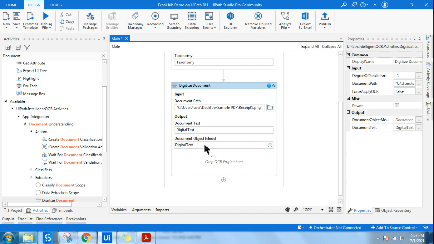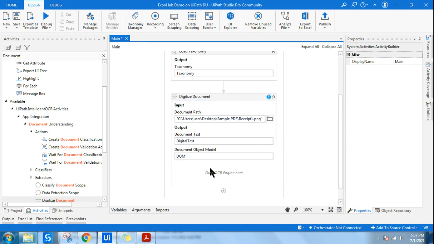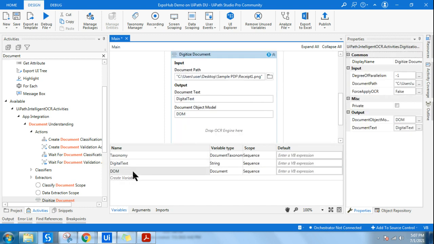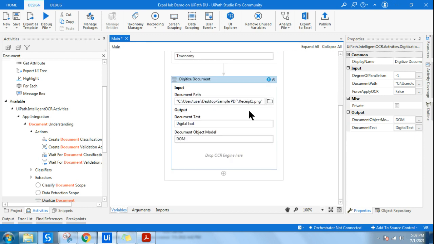Now the third thing, there is a variable that you have to create. You can give any name. I'm giving document object model. This object model will contain all the details about all the positions, and if you have multiple pages, how many pages there are inside. It is going to store all the details about that document object model. I'm going to talk about this particular variable in detail in the upcoming videos where we will be using it. For the moment you just need to create a variable. Just Ctrl+K and start creating a variable, and you can give any name. I've given DOM. This is a document processing variable. So these three things are clear.